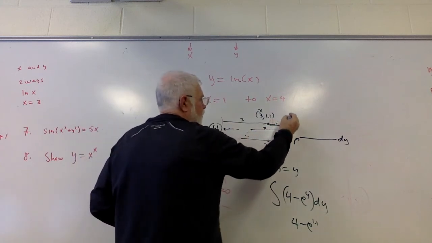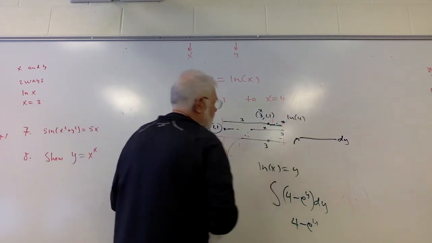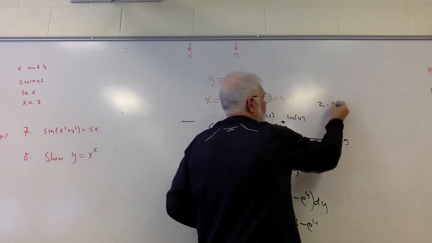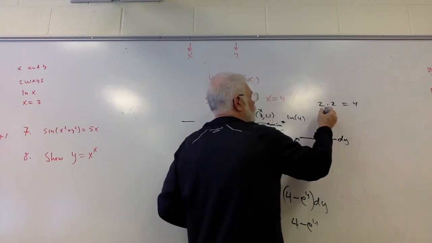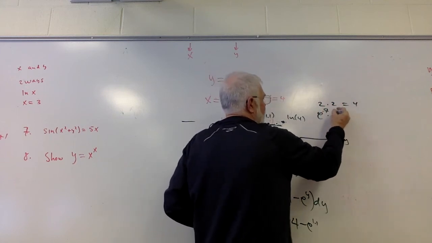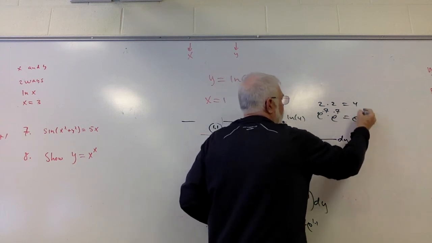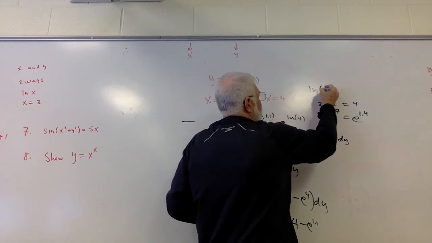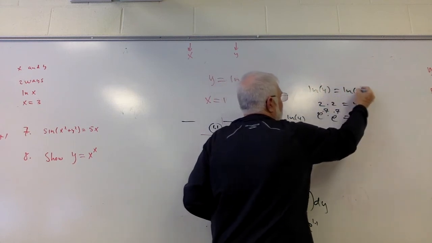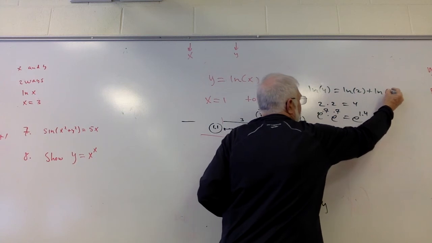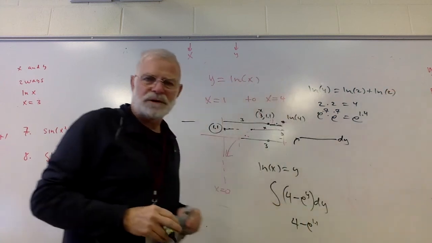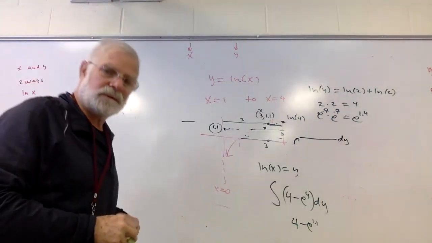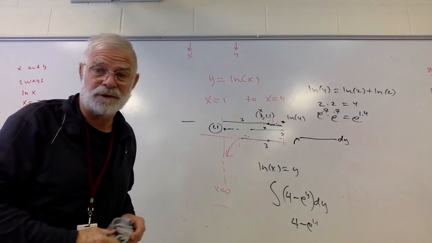Well, we have to know the ln of 4. I might as well show you. I know a lot of people never did any of this. So 4 is actually 2 times 2. 2 is e to the 0.7, times e to the 0.7 is equal to e to the 1.4. You add up the exponents. That's where your rules of exponents are coming from. That's the ln of 2 plus the ln of 2. Once you learn those numbers, then you more clearly see your rules of logarithms. And I think that a lot of people kind of never did any of this study, unfortunately.